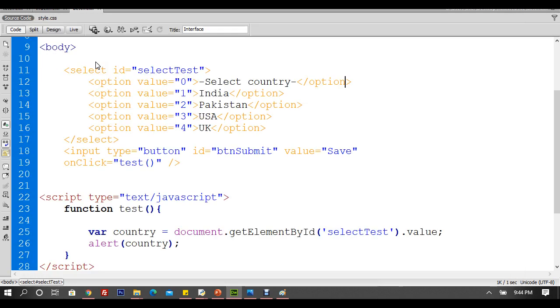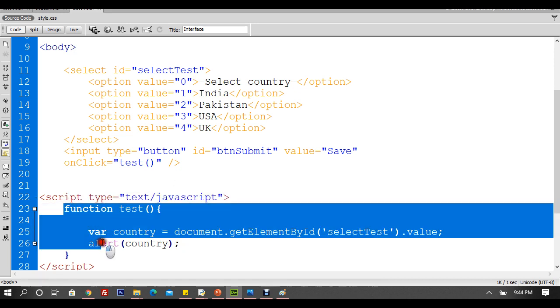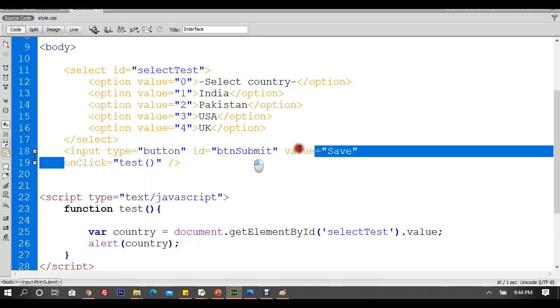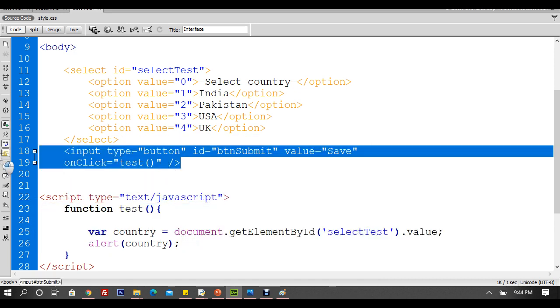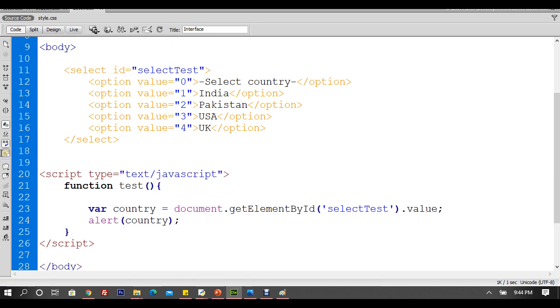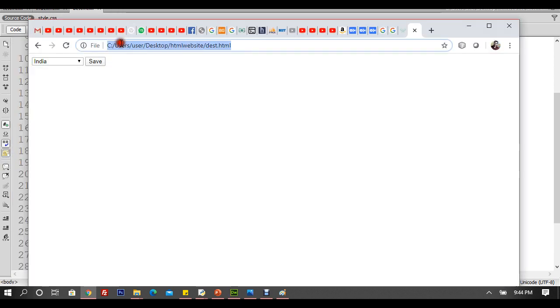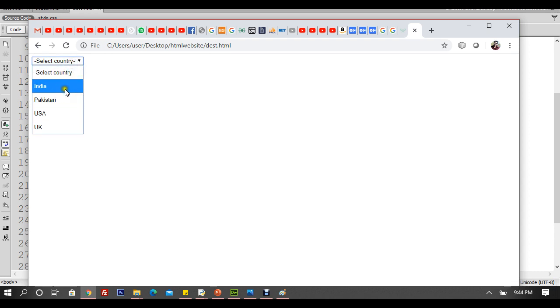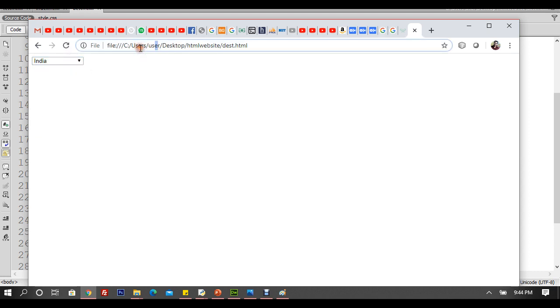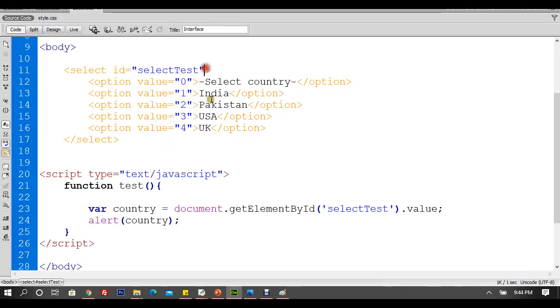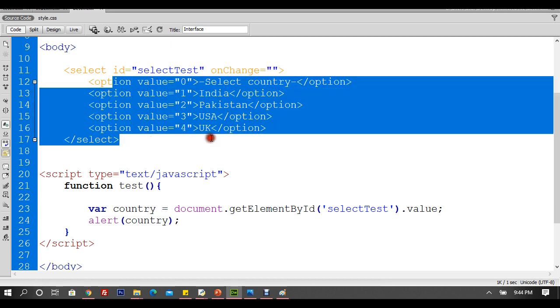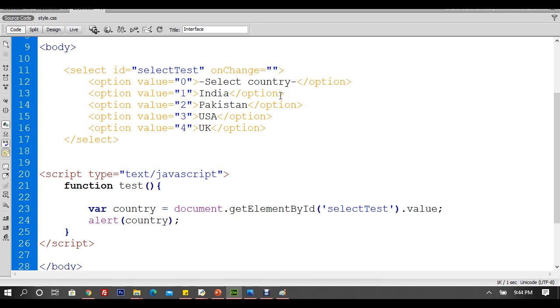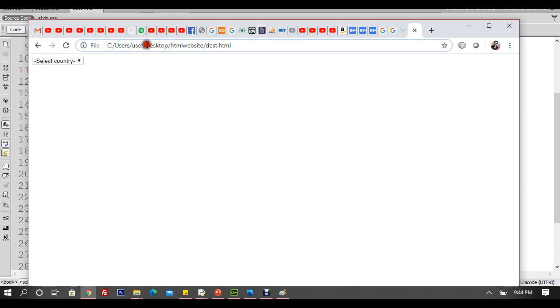So this is called event handling. So we can handle events by using JavaScript. Now this is on button. What if you have seen many websites wherein event handling happens even without a button? I want to just get alert without even having a button. So what I can do right here, I'll say, hey, what do you do on change? Whenever value is changed, you go and find a function test. That's it. You go and find a function test, on change.